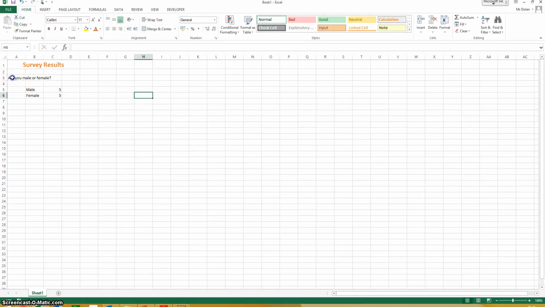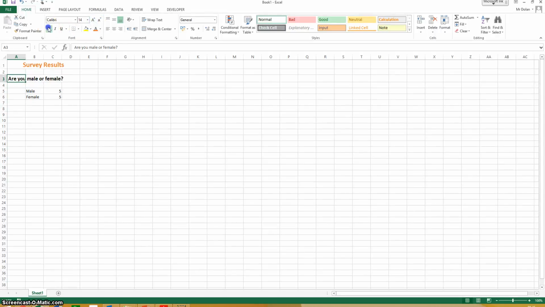It's starting to look a little bit better. Again, I'm going to make that bigger and bold, and I'm going to make these two bold here because they're labels, and I'm going to make this into a small table. So highlighting that section there.